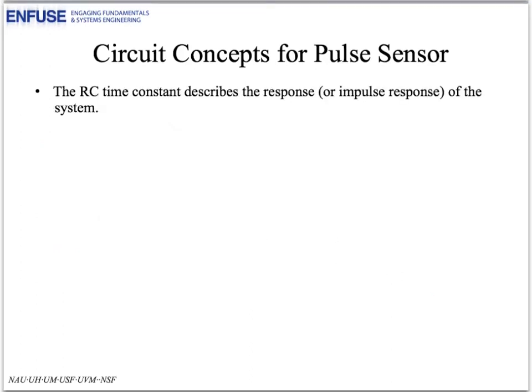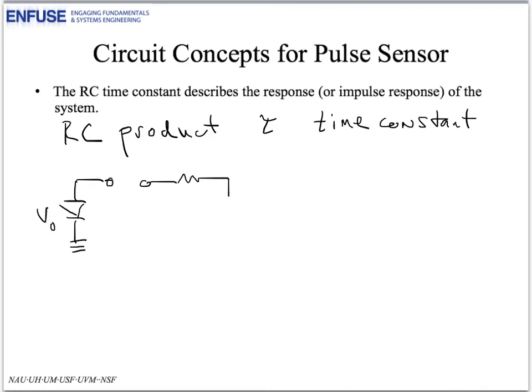From the previous slide, if we were to take the product of the resistance and the capacitance, it's called the RC product. That's referred to sometimes as tau or sometimes as time constant of that circuit. And a good way to see how the time constant causes the circuit to behave is to look at a circuit that contains a switch that is thrown at time T equals zero. So if we go back, say we have our photodiode source which has a voltage of V sub zero and it's connected to our RC circuit.